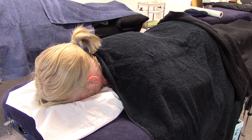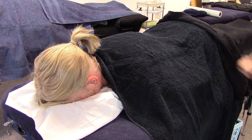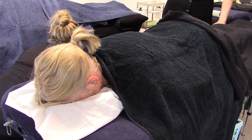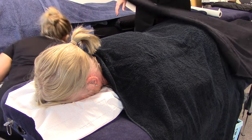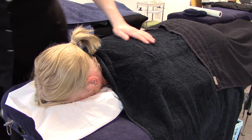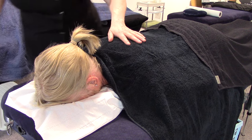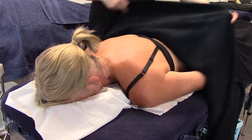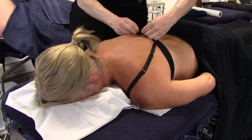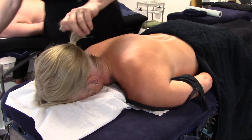Right, so we're going to start with effleurage. It's up to you which way round, whether you want to work the other side so you can see what I'm doing. Yeah, that makes rather more sense than your back to me. And we'll sort the shoulders out a bit. Just clip that one up.